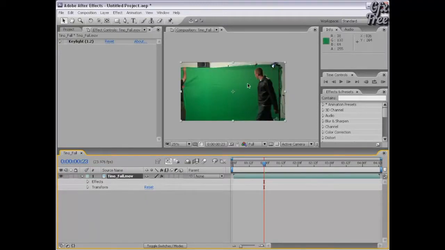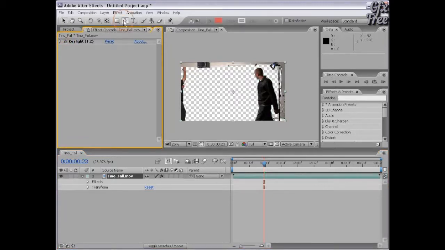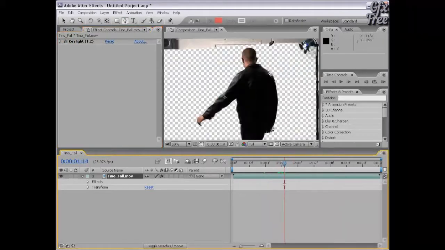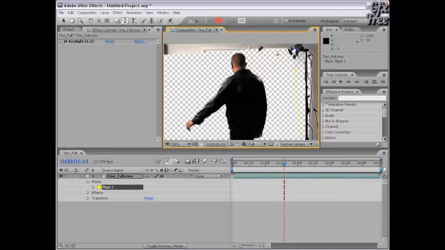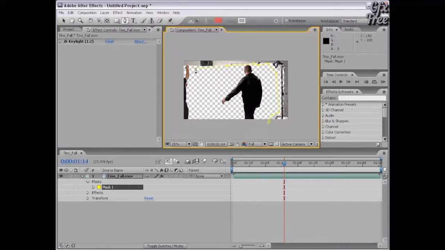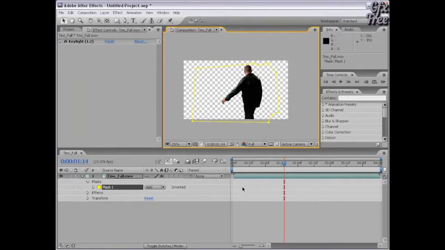Now, what I want to use the mask for is to get rid of some of this background stuff and our helper right here on the side. So if I turn key light back on, I can take the pen tool and click around the edges and basically draw a shape around what we don't want to include in the shot. This is also called a garbage mask, and that basically cuts out everything that's not inside of this shape. Now, taking out the background is the first part of a shot like this.